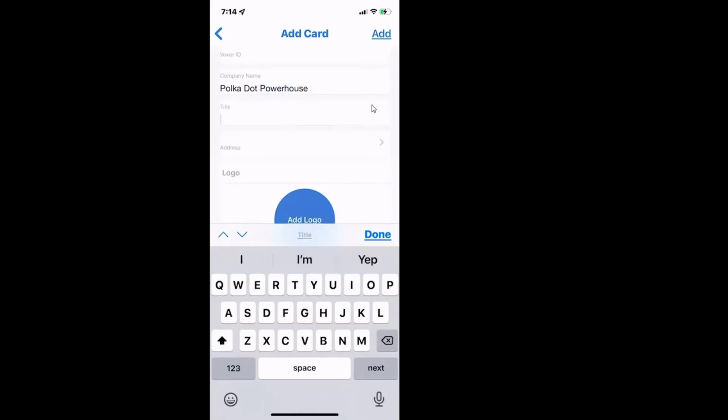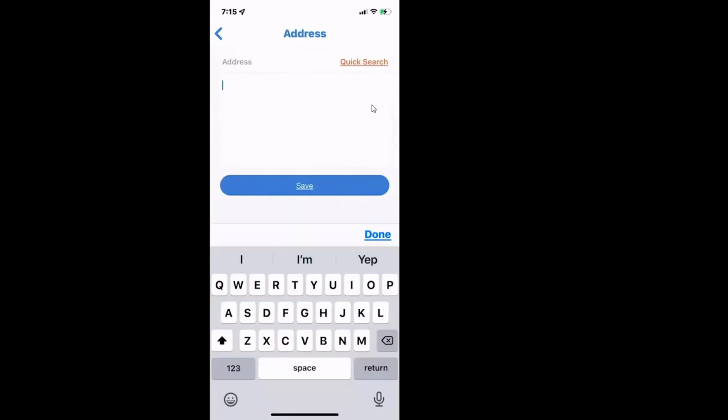Okay, so I'm a managing director. Okay, address is really important to me. I always make sure people know this. If you put an address in here, it's going to drop the map pin on your card. So if you're a home-based business and you would not like people showing up at your front door, do not put an address in there.